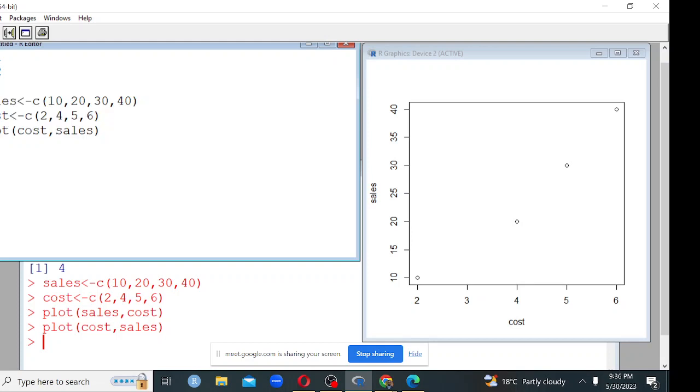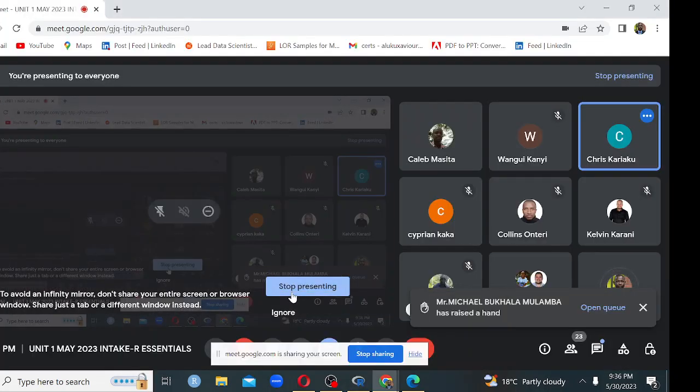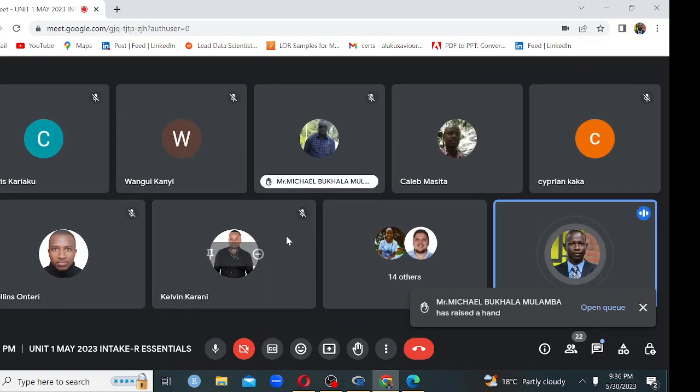Okay, thank you. You put your cursor, for instance, where mine is, then you keep on pressing Shift, then the forward arrow. When you reach the end, then you press the downward arrow until you reach where you want. Thank you for trying. Is it okay now, please? Yep. Okay, thank you so much, everyone, for your contributions. Collins, maybe you can now come back so that we can wind up.